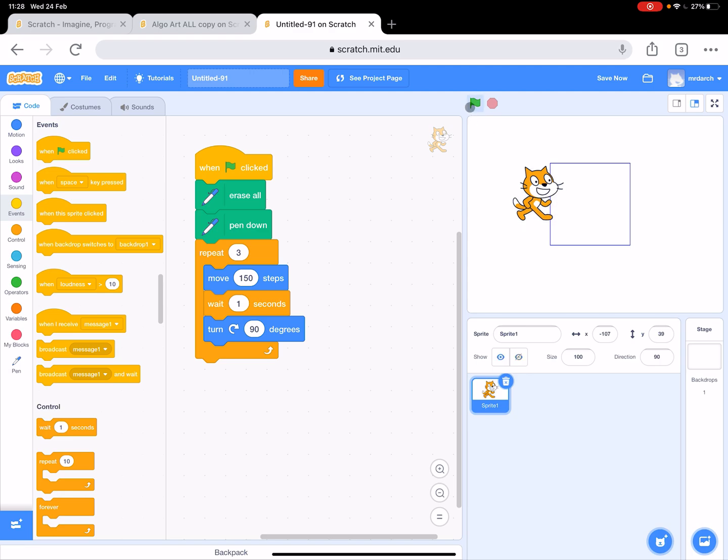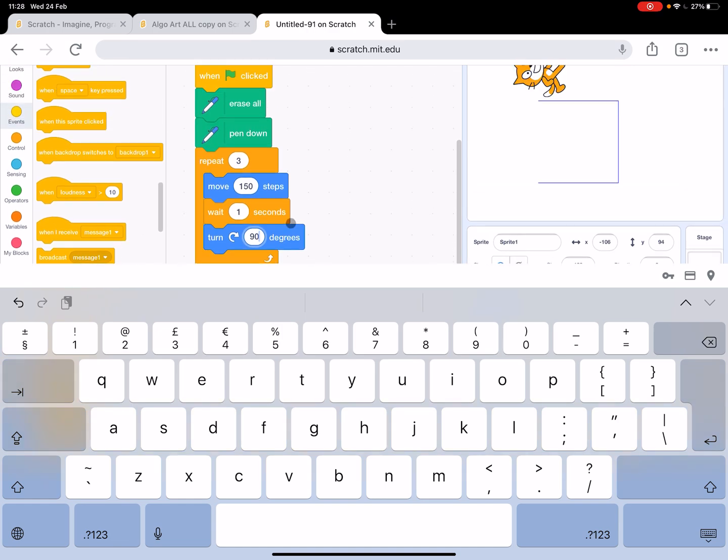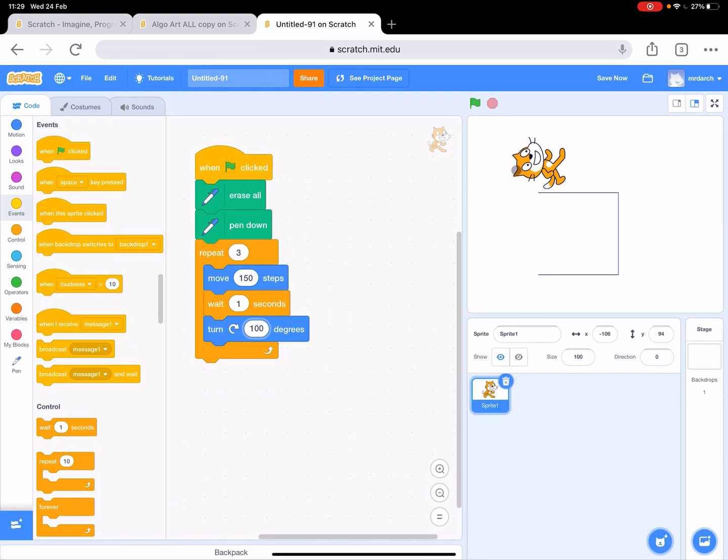I'm going to take you through my thought process here because I'm not in the room with you. Now, if we just put 3 sides, we don't get a triangle. We get 3/4 of a square. So what do we think we need to change here? We change this, we get shorter sides, but that won't change anything apart from having a smaller 3/4 square. So it must be degrees. Now one way to do this is just to try random numbers. So 90 is not right. What about 100? Let's try that.